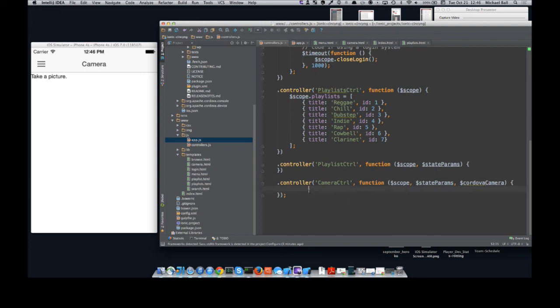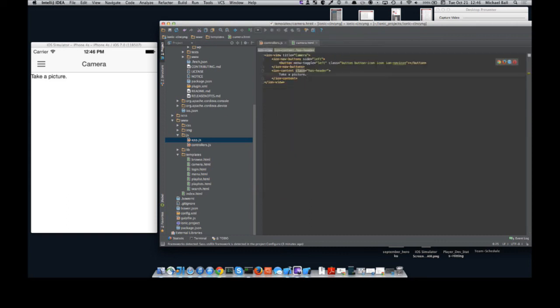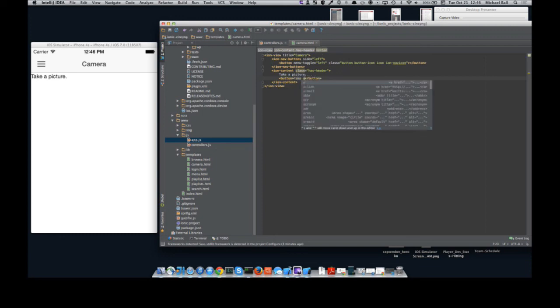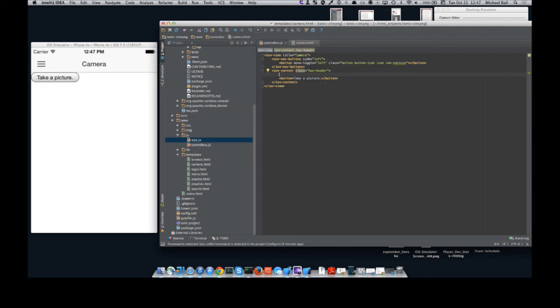So now we want to add the ability to actually take the picture. Let me close a couple of these things I'm not using anymore. And we'll add a button. Take a picture. That's ugly. Better.